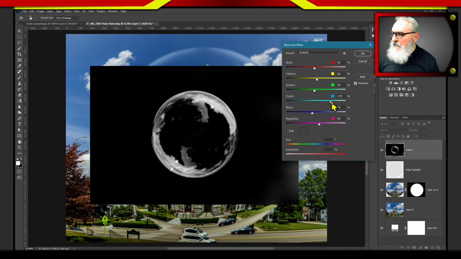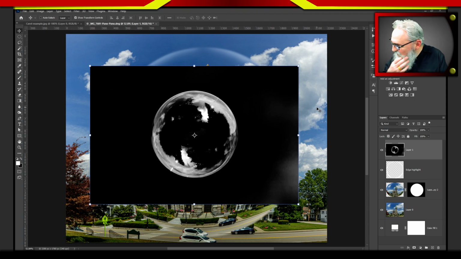Doug, can you take that, make it a smart object, and then it won't pixelate out when you make it bigger? Yeah, but it'll still pixelate even as a smart object. Just because I'm going too extreme a size.